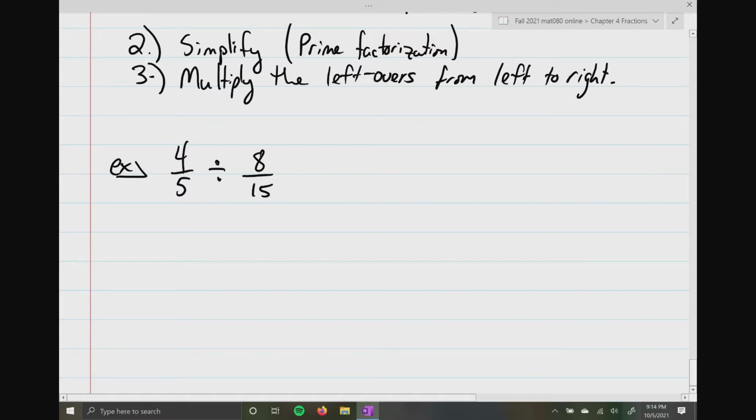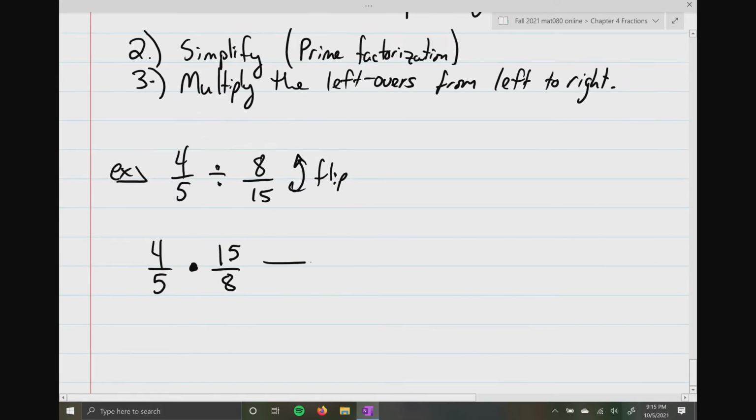So, hopefully you got your steps in front of you. Step 1, we need to rewrite this problem. And we're going to follow A, B, and C. So part A, rewrite the first fraction. Part B, the division symbol changes to multiplication. Now, part C is this, write the reciprocal. And all that means is to flip it. So instead of writing 8 over 15, I'm going to write 15 over 8. And if you look, what we've done is we've taken a division problem and we've converted it back into a multiplication problem, which we just looked at a bunch of examples of.